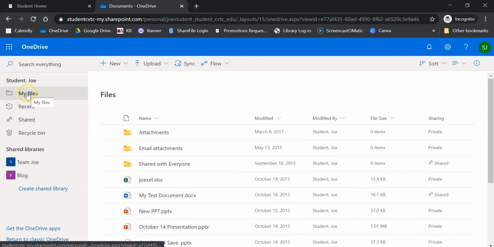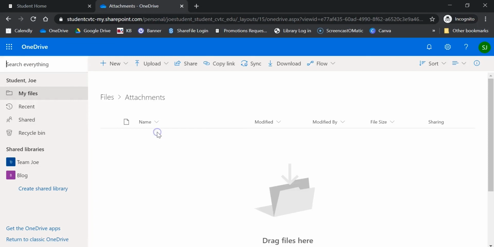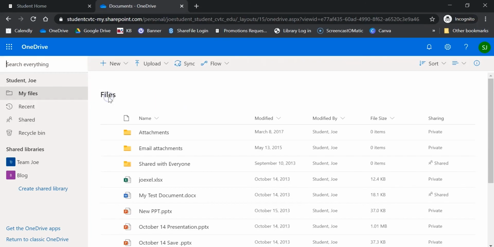Make sure you keep an eye on the folder that you are currently in over here, but just know that as you open up different folders, you get this breadcrumb menu, and you could always click back in this to navigate back to the view that you were just in.